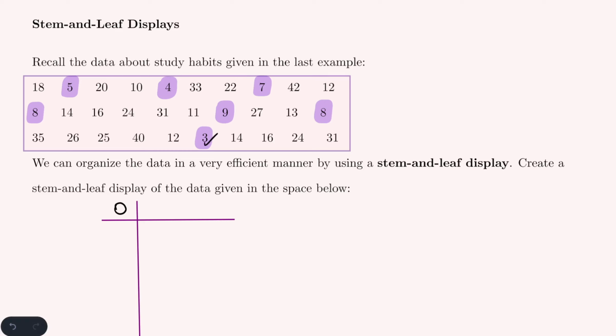So we see 3, comma, I believe 4 is next, comma, 5, comma, 7, comma, and now we see 2 8s. I would want to copy it twice to show that there's repetition. And finally, 9. Now let's just glance over the 3 rows and make sure we didn't miss any data values less than 10. Okay, I think that's all. Next, let's look for the data values that are between 10 and less than 20. In other words, let's look for the data values that start with a 1.